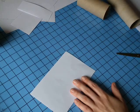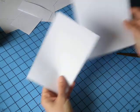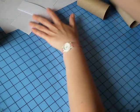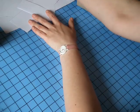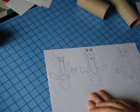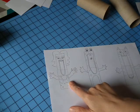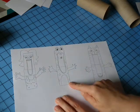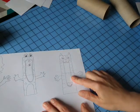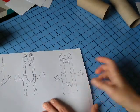Okay, so next thing you need to think about is what you want your puppet to be. So I've got a few designs over here that I've had a think about. So I thought maybe I could do a crazy aerobics lady, or a wide mouth frog that's eating a fly, or a cat. So I think I'm going to make the cat today.